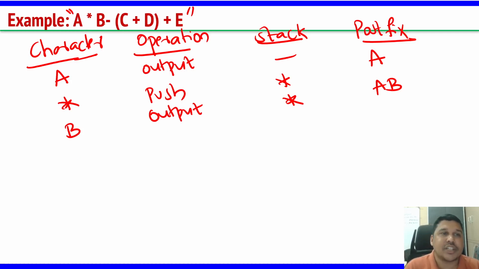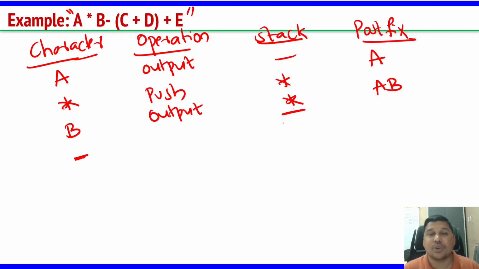The next character in the string is minus. This is the logic: whenever you encounter an operator, you compare the precedence of this operator with the operator on the stack. Compare the precedence of the minus operator and the star on the stack. Which one has more priority? Star has more priority compared to minus.